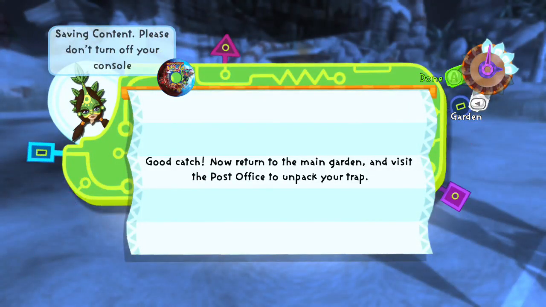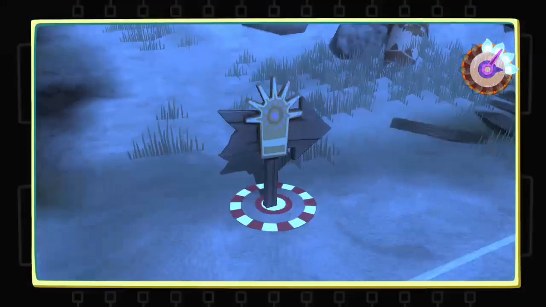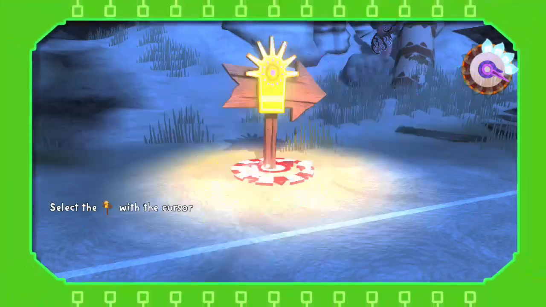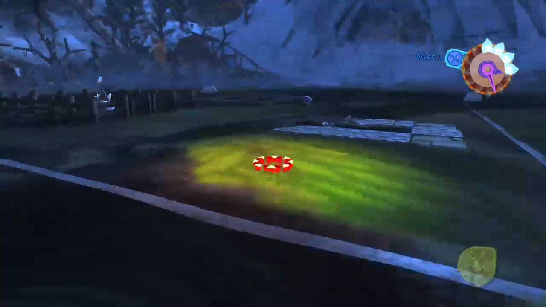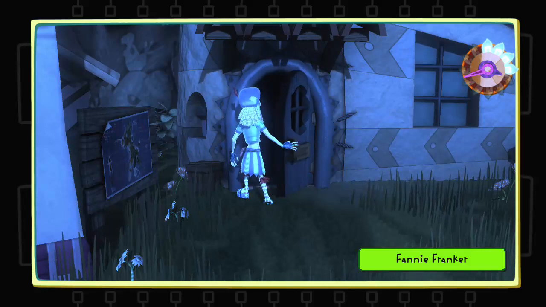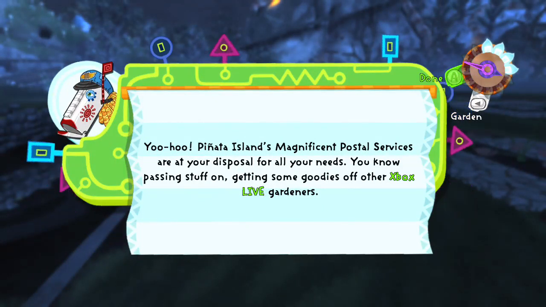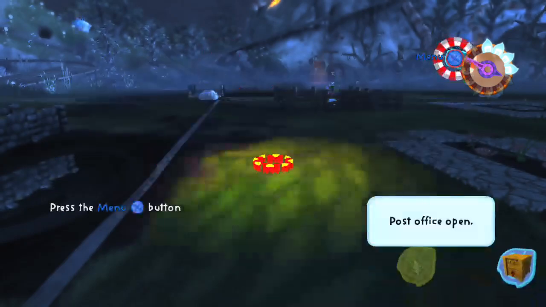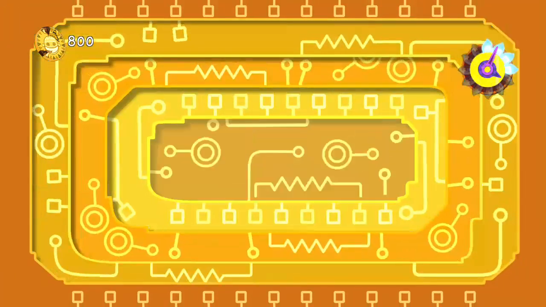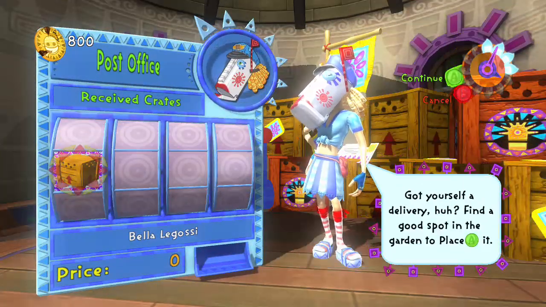Now, return to the main garden and visit the post office to unpack your trap. Magnificent postal services are at your disposal for all. Howdy, sweet pea. Got yourself a delivery, huh?